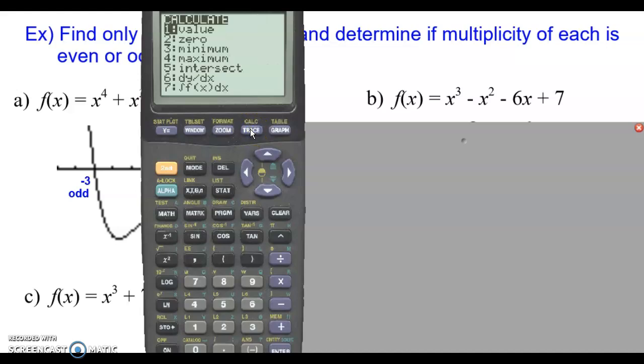Second, trace to get to the calculate menu. And we're looking for zeros, so number 2. And it's blinking here on my polynomial. Well, I want to go back close to what I'm looking for, which is the first place it crosses back here. And the question is, what's the left bound? So I need to keep going left. There, well, now I'm left of it. I want to make sure I'm really left. So that's left of that crossing point.